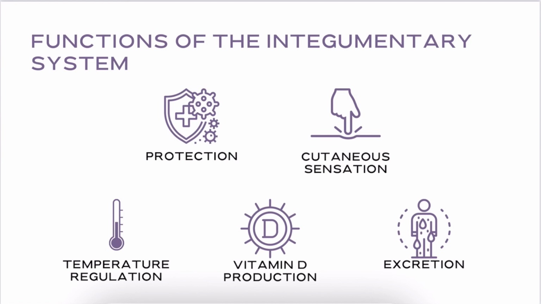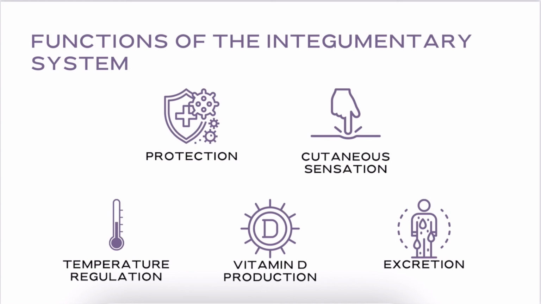It also has roles in thermoregulation, so the skin contributes to homeostatic regulation of body temperature in two ways. So by liberating sweat at its surface and by adjusting the flow of blood in the dermis. For synthesis of vitamin D, this requires activation of a precursor molecule in the skin by UV light, or ultraviolet rays in sunlight. And then enzymes in the liver and kidneys modify the activated molecule, finally producing calcitriol, which is the most active form of vitamin D.